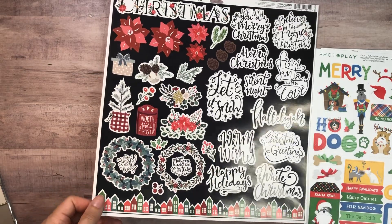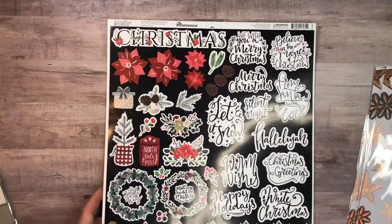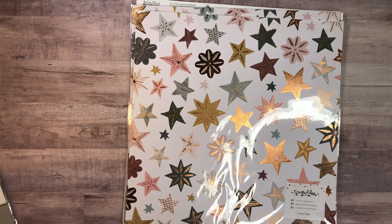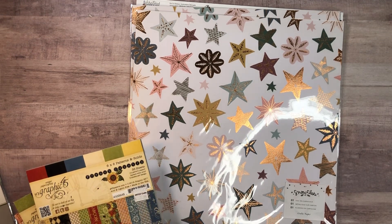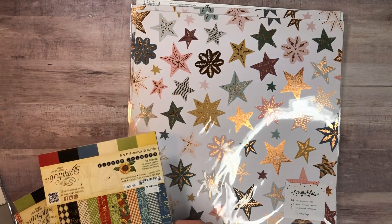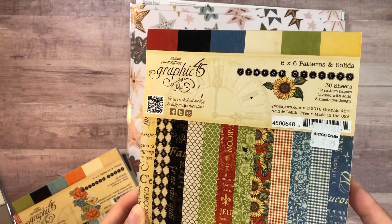I saw the little orange-red tag all over the place. I just didn't have a lot of time to go search through there because I was meeting someone — I had got a little destash. There's a Graphic 45 buy and sell group on Facebook, I think it's called. She had posted these for sale and she lived here, so we were able to meet up and it saved me on shipping.